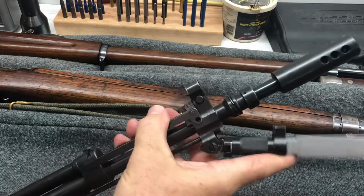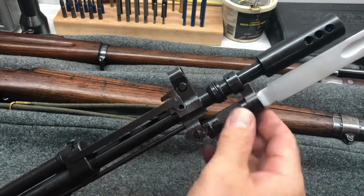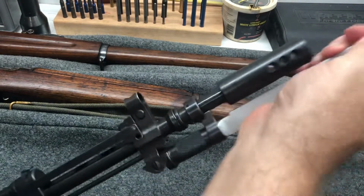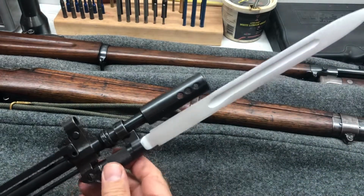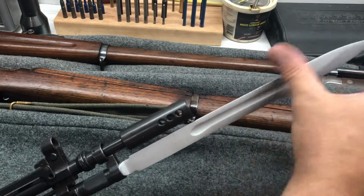Now it just locks in place, but it locks in place in two points. It locks in place down here and up here on the barrel. So that's actually got two good places to hold it, and it's actually pretty solid. The thing's not gonna go anywhere. It does have an 11-inch blade, but only 8 inches of it stick out past the barrel.